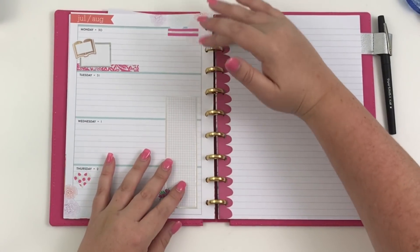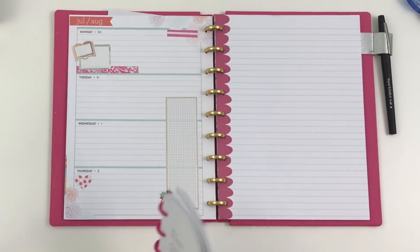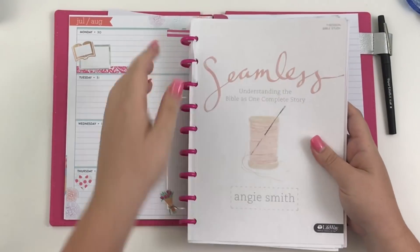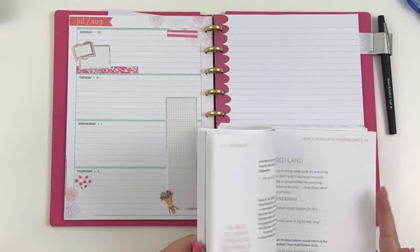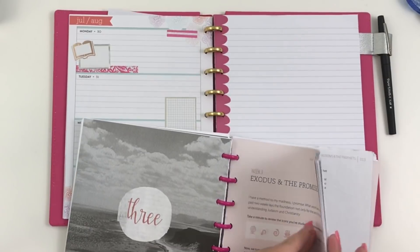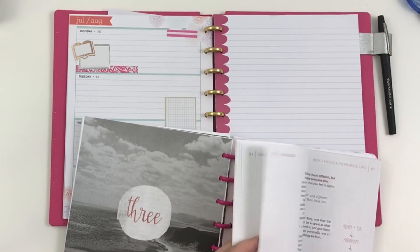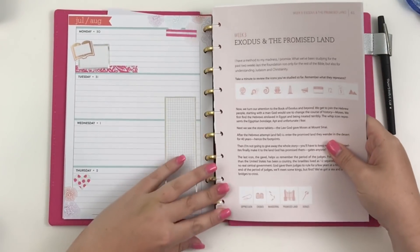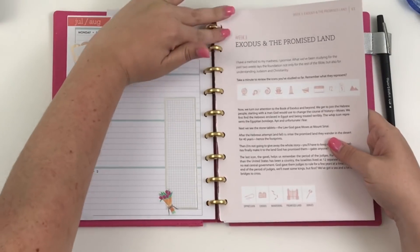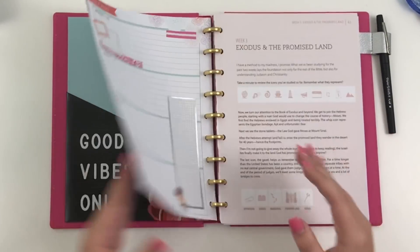Since this is here, I'm also in the middle of doing a Bible study — I'm helping my sister lead it. We're doing the Seamless Bible study and I actually cut off the edges and punched it on discs. Next week we're going to be doing week three, so I'm just going to take week three out of this book and pop it right here into this notebook. That way I have my Bible study with me but I'm not having to take the whole book, and when I get back I'll just pop it back into place.